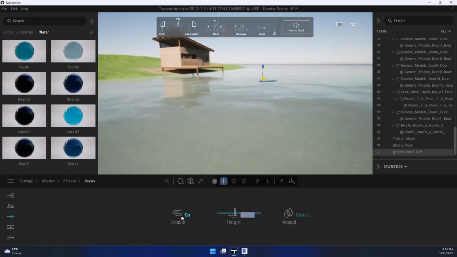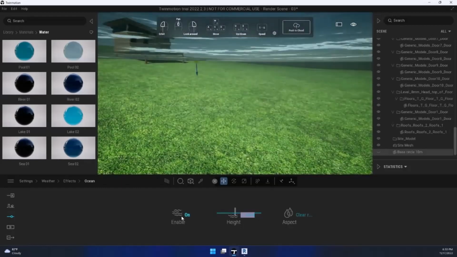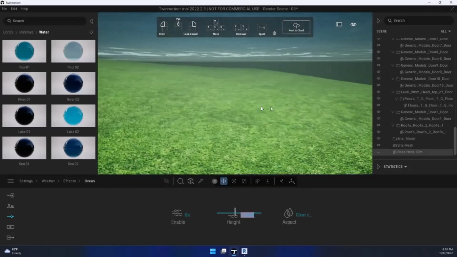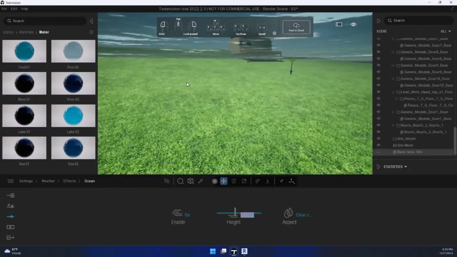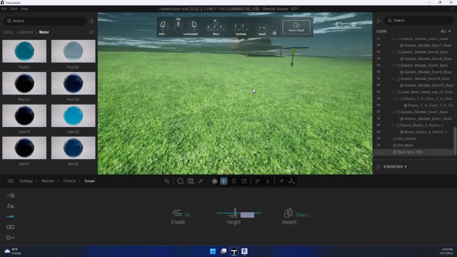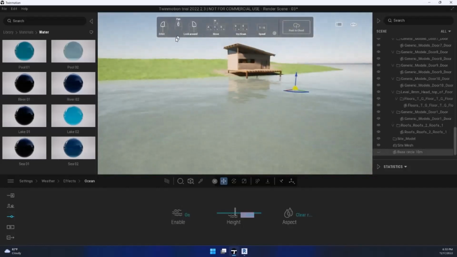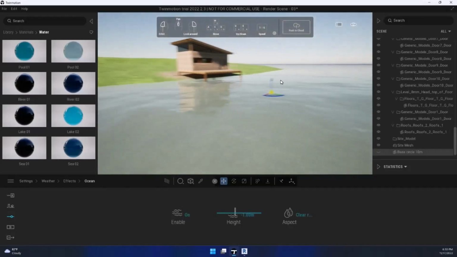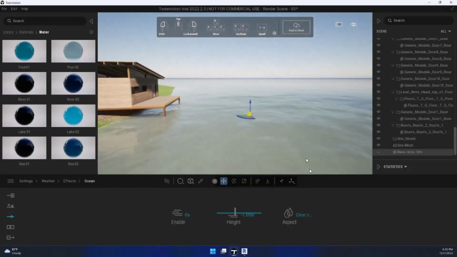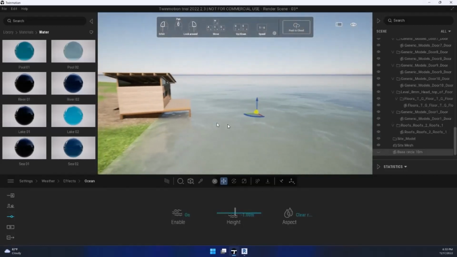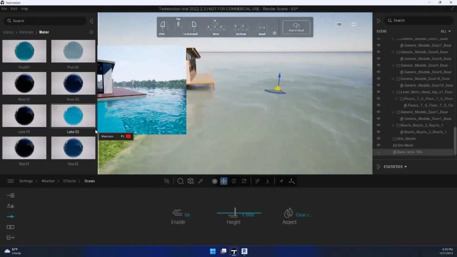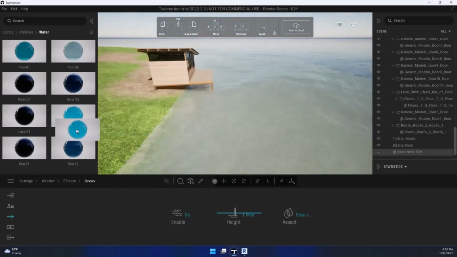The great thing about water is that when you go underneath, you kind of get this underwater vibe. You know, everything is wobbly. And check this out. When you come above water, you see little water running down the window, so your camera. So that's pretty cool. All right, so that is pretty much it.